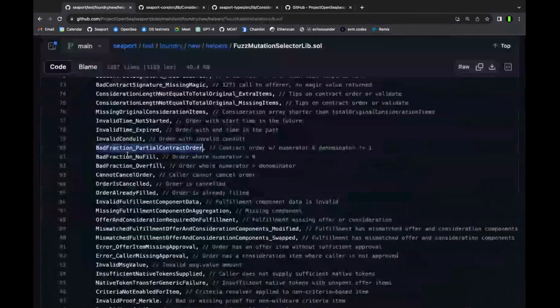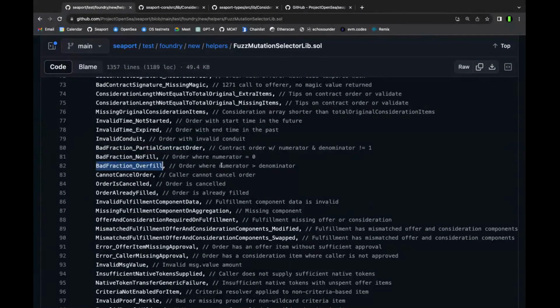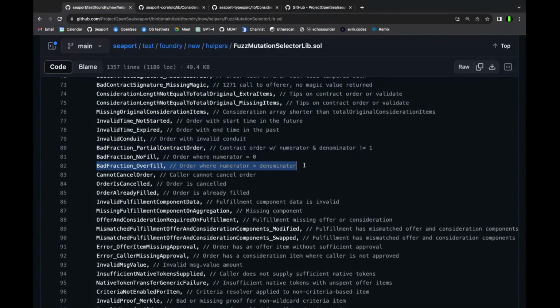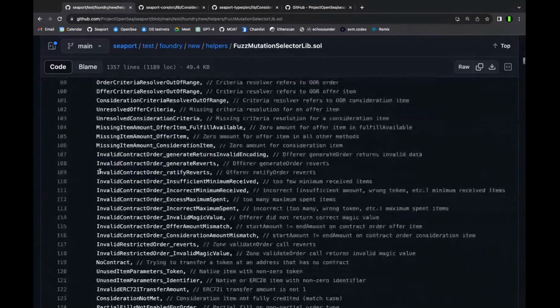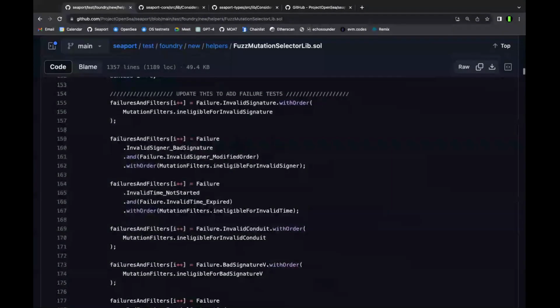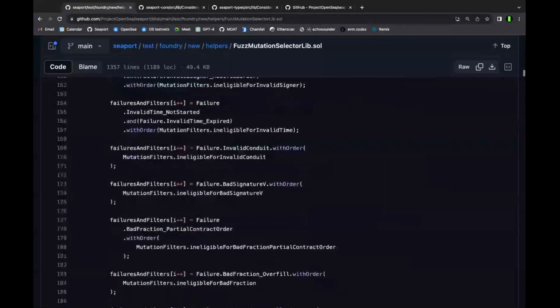So once you've got all of these orders, if there's an order that contains a fractional component, then you could have a bad fraction where the numerator is greater than the denominator or something to that effect. But if it's all simple orders, you're not using fulfill advanced order, then you're not eligible to select this particular failure.